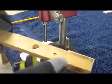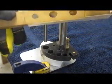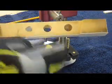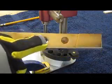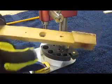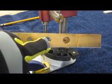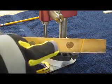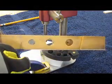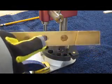There it goes. So we have a nice clean hole. Now, obviously I'd be punching it out because I don't want it anymore. And in order to fill this hole with a nice plug is another video. But basically, it's a 9/16 inch hole. I'll just do what I can to center that right over that. It's pretty easy to do by eye. And drill it all the way through. Make sure you're backed up on this side.